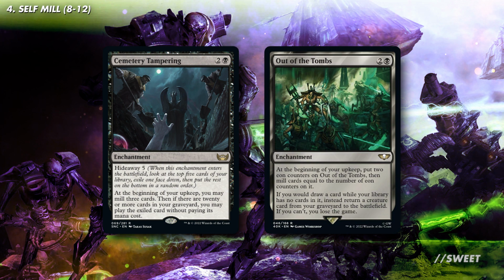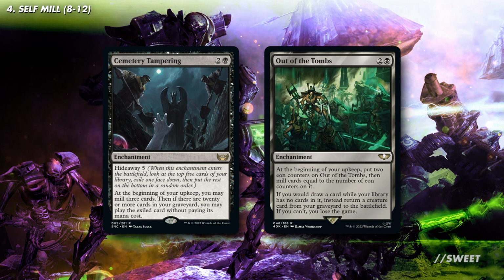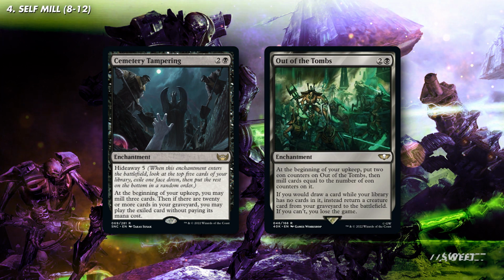Cemetery Tampering puts 3 cards into our graveyard every turn, and that hideaway ability should not be too hard to get off, so we can cast something for free. We then also have Out of the Tombs, which will start milling a ton of cards very quickly, and does lead to some cool endgame tech if we've ever milled too greedily.